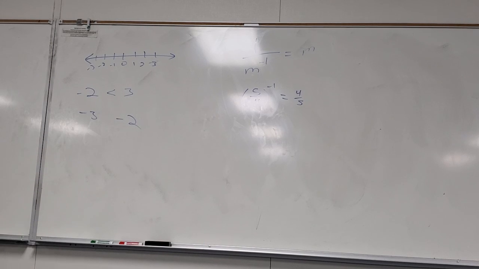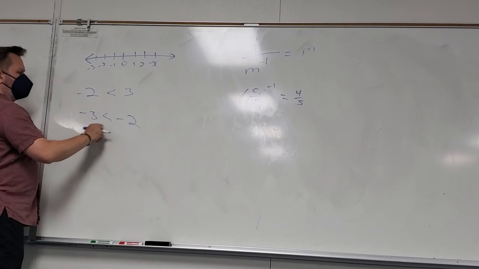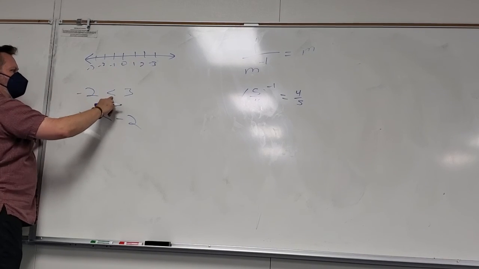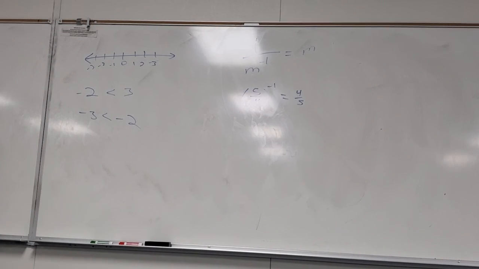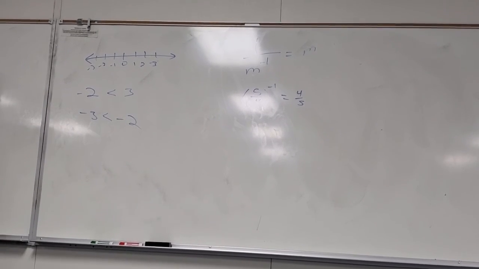You could kind of see that, because they're used to 3 being bigger than 2. So, of course, what's the thing I can capture visually about how to order integers? Whichever one is more to the right is bigger than the one that's more to the left. I like it. So it's kind of an informal way of saying it.